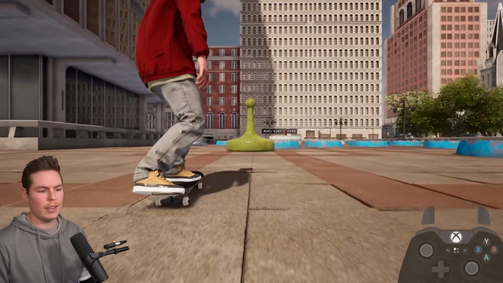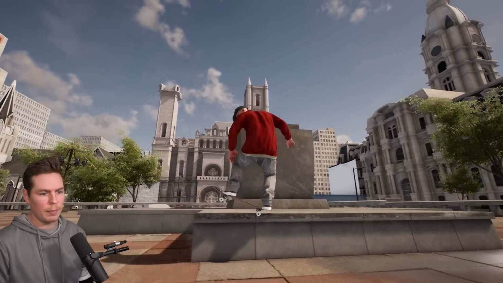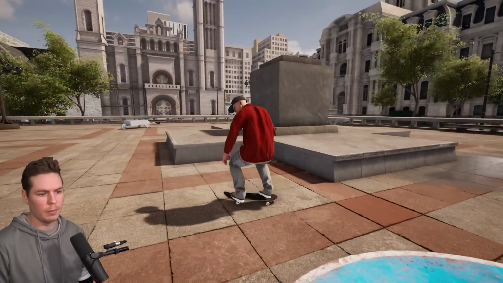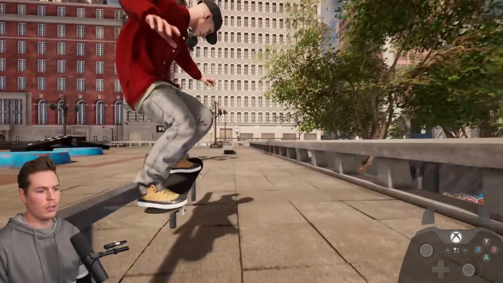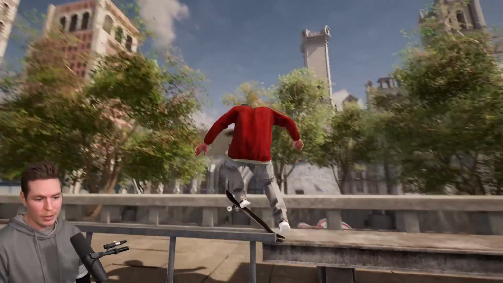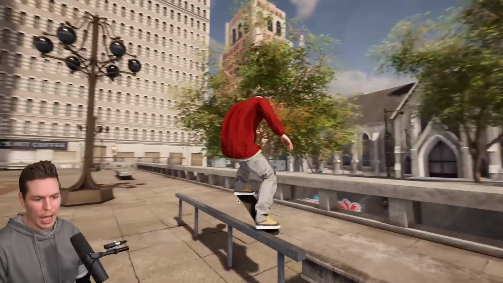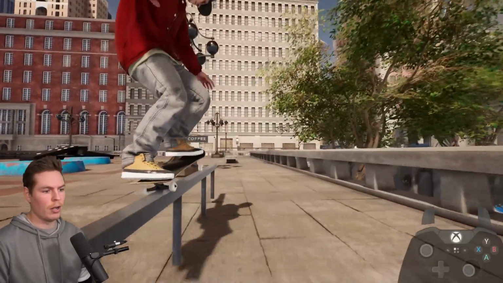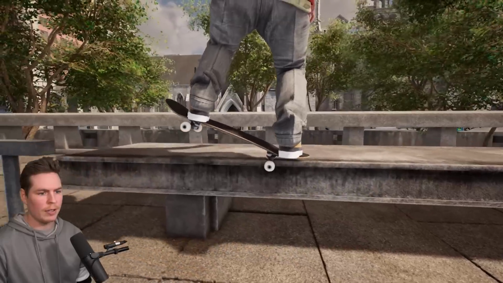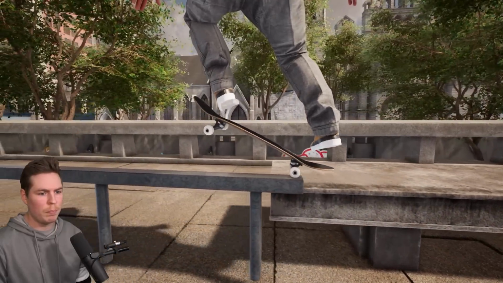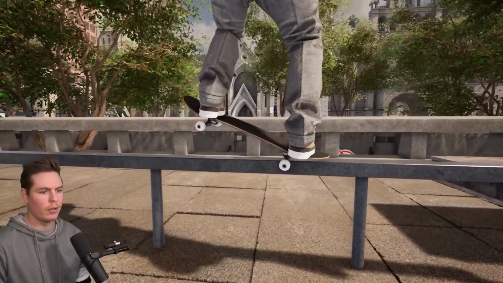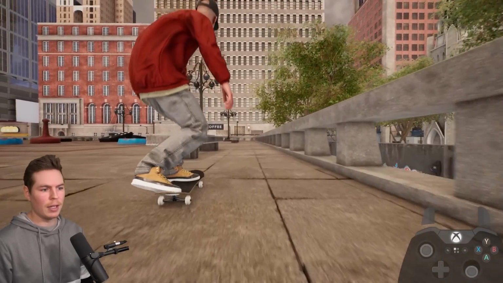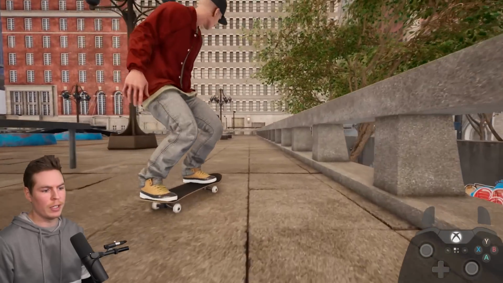But again, just like the other setting, if you want to be able to, that was actually a somewhat nice 5-0 tray flip. But if I wanted to do something like 5-0 to 5-0, I'm not really able to do that. So we can raise this back to default, and we should be able to get the back truck back onto the other rail, so like that. So I allowed it to pop a little bit higher, and I was just barely able to make it onto the rail. So I'm going to keep this on default, but I adjust it as I need it. It all really depends on what you're doing and how you want your tricks to look.